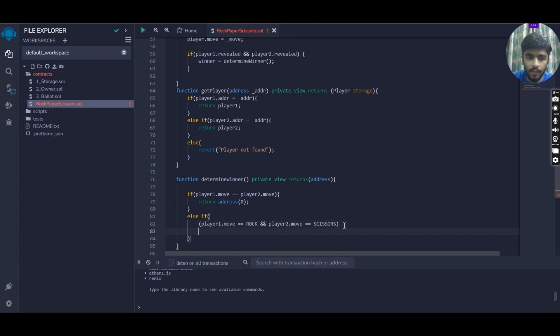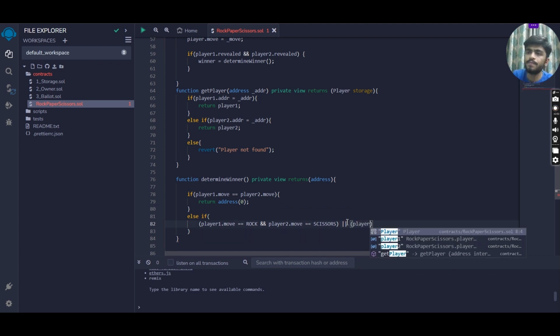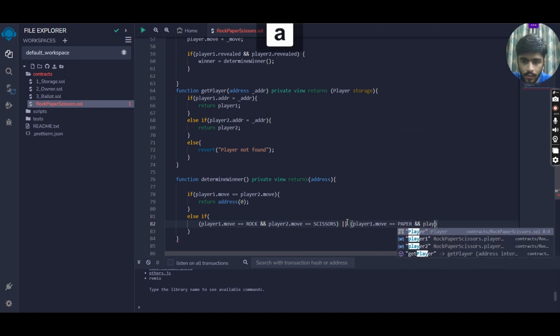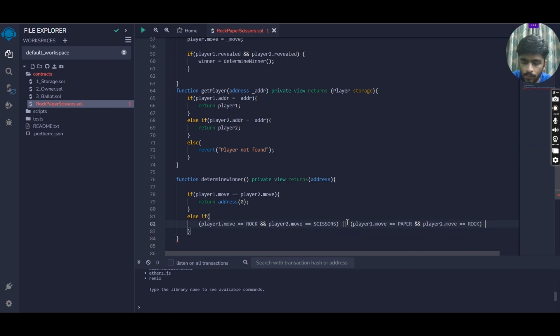Or player 1 can win when player 1 chooses paper and player 2 chooses rock, or player 1 dot move is scissors and player 2 chooses paper.